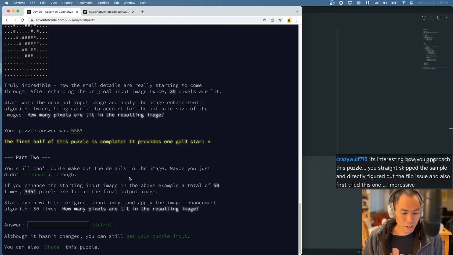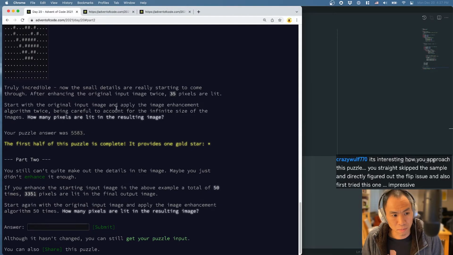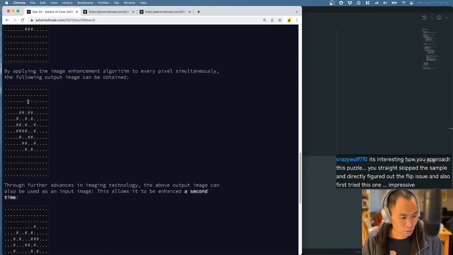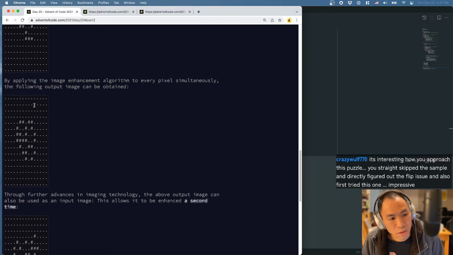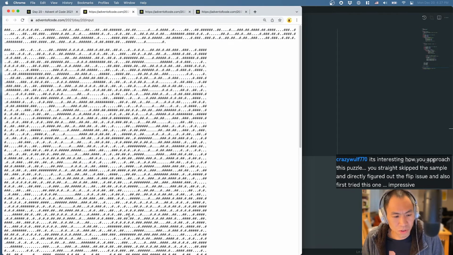I said it earlier while I was trying to solve this puzzle. As soon as I looked at the input, I realized that we were going to be flipping, and I don't think I would have been able to get anywhere unless I analyzed that problem. It would have been easy to just implement this algorithm, assuming that we weren't flipping the infinite pixels. But you just wouldn't get anywhere, right? As soon as you got to processing your input, your program would infinite loop, and you would have to figure out how to deal with that. But yeah, thanks for the kind words.